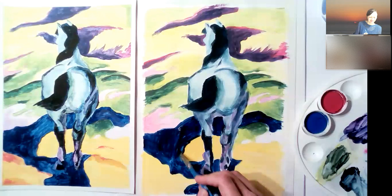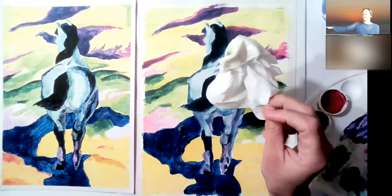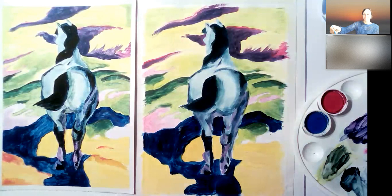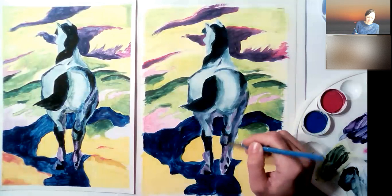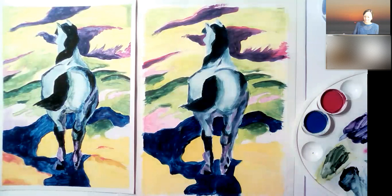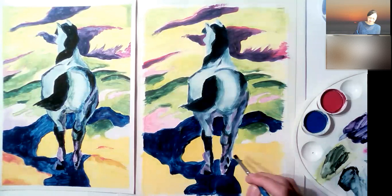My glasses still feel wet. You can use paper towels if you have. Oh, that one's covered. No, you can kind of erase. Not on paper, but on these types of boards, you can erase this. What's happening to my paint palette? No!